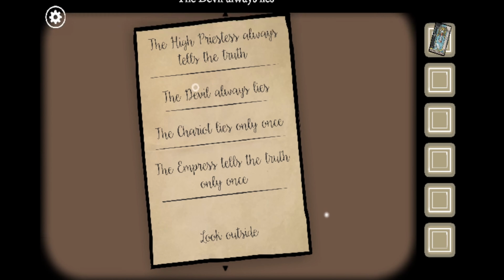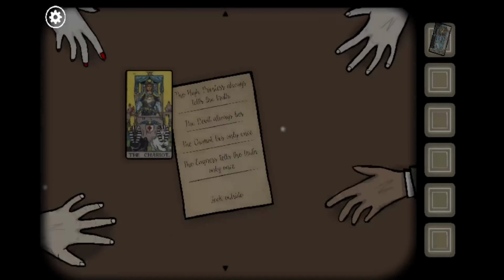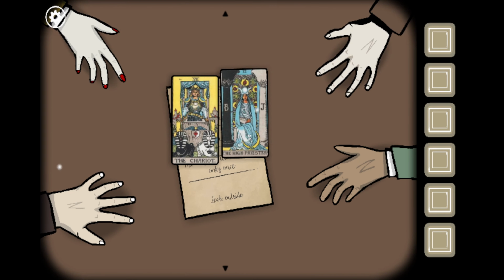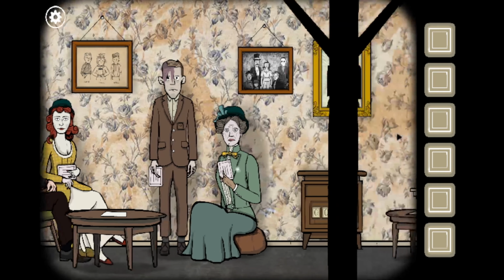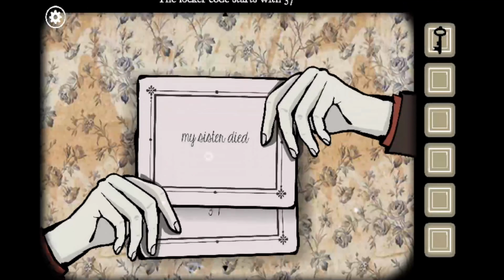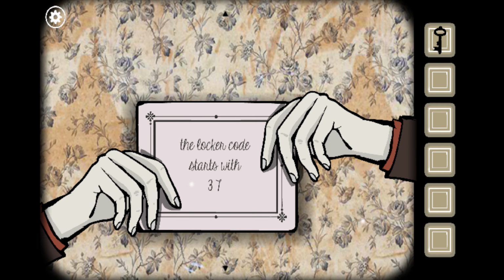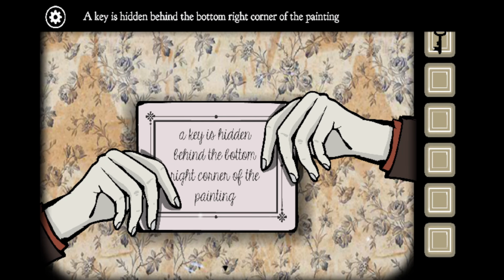Chariot, the high priest always tells the truth. The devil always lies. The chariot lies once. The empress tells the truth. Look outside. Oh, okay. So I gotta give to who I think is lying. Okay, wait. My locker starts with, we're not sure with that.